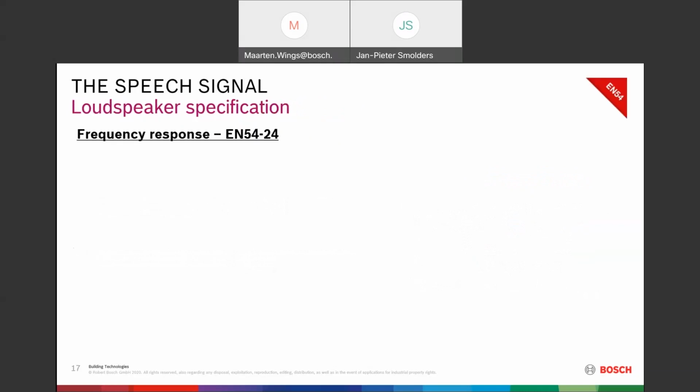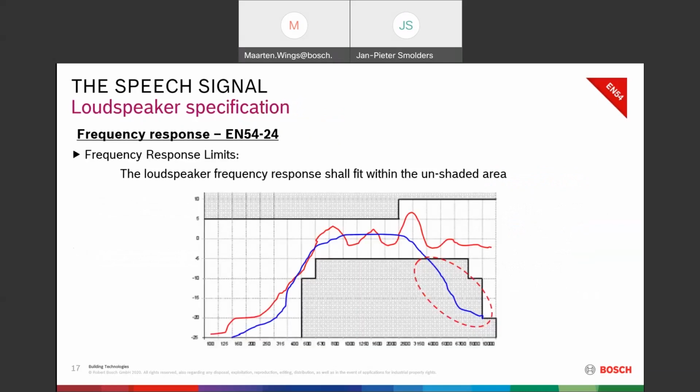If you look at the EN 54-24, there's also a graph like this, where a loudspeaker has to comply to a certain area that it has to reproduce a sound at a certain sound pressure level. So if you look at this graph, you see the red line, that loudspeaker. If you look at the area between 500 and 8000 hertz, that's the most important part. The speaker with the red graph, so the red performance, is okay. It's in the non-shaded area.